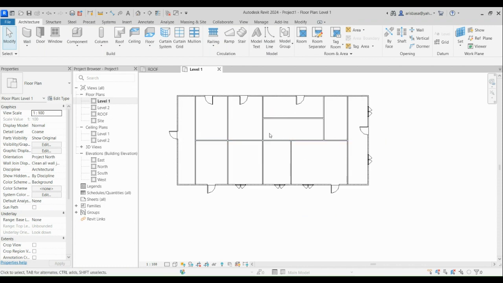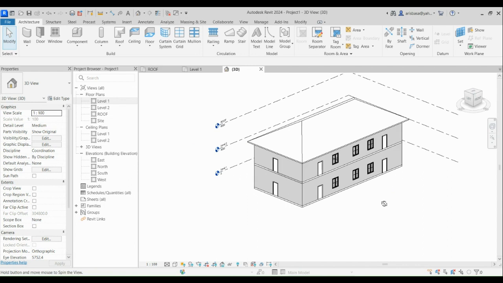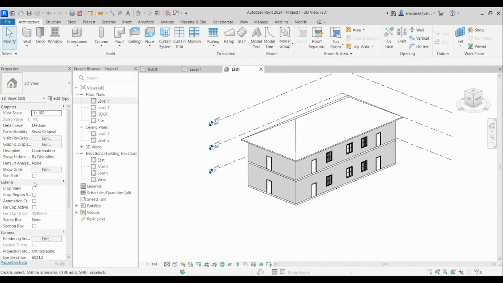Now we did not check what is the height of those walls. Right? Maybe these walls are too high and it is not floor by floor. So let's look at the 3D view now. And let's open the building. How do we open the building? We use our section box here. Click the section box right here.